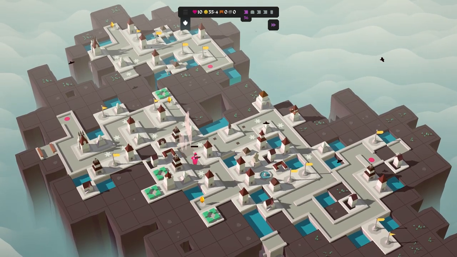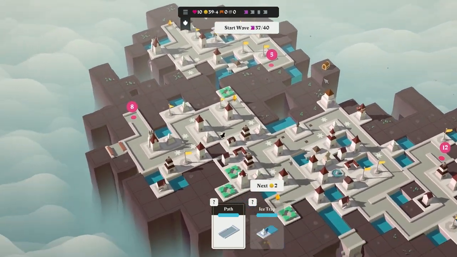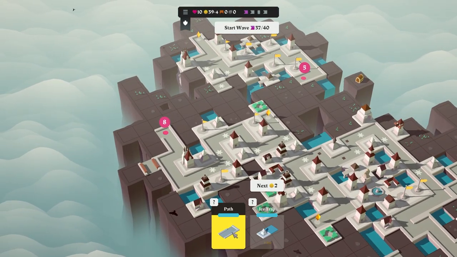There we go. Right. Ooh, new treasure chest, eh? Was not expecting that. We could expand this out. We could bring this further along.